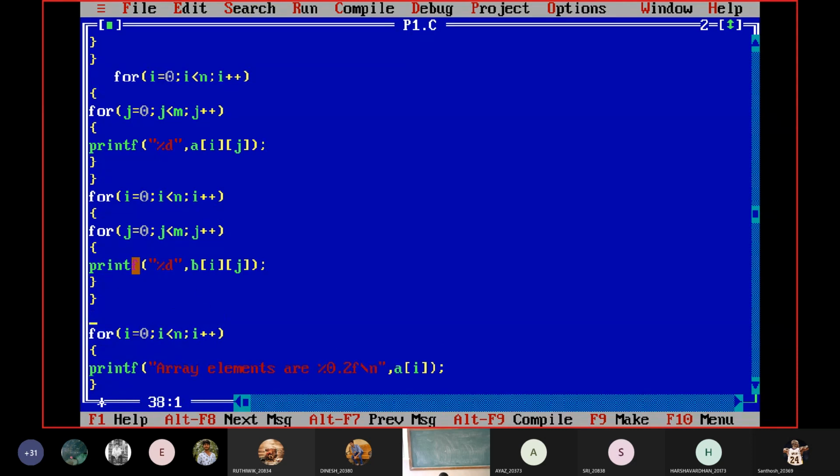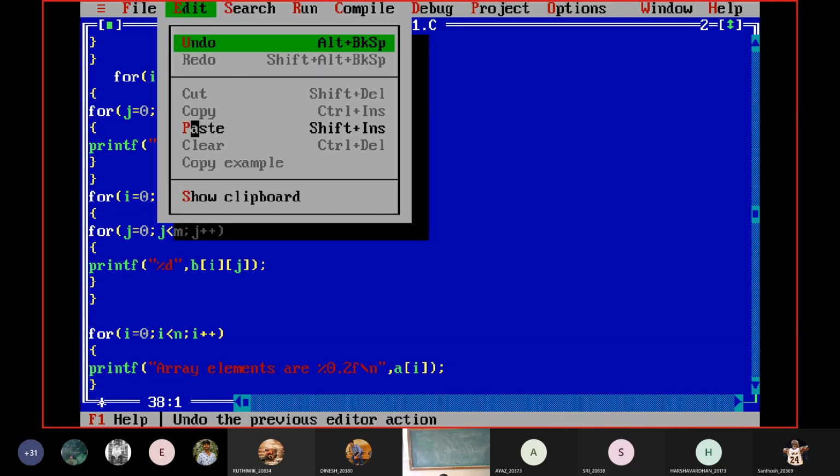Now we have to sum. So at that point, again use the same logic, paste here.